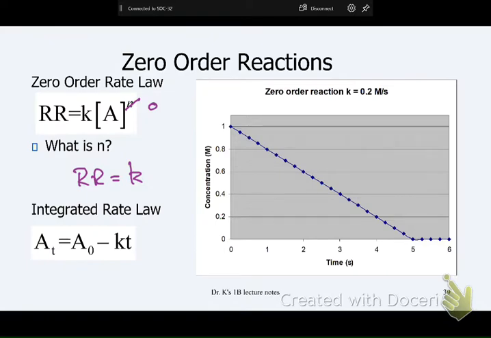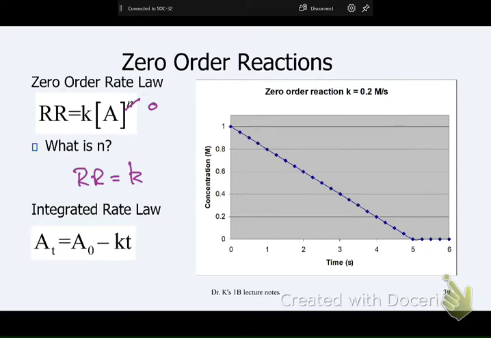That means reaction rate is measured based on the slope, right? So that means the slope is constant. And the only kind of line that gives us a constant slope is a straight line. And so when you look at the concentration versus time on a zero order plot, it's a straight line until it hits 0. Basically, it goes all the way until all the reactants are gone, and then it stops. Okay? Good with that?